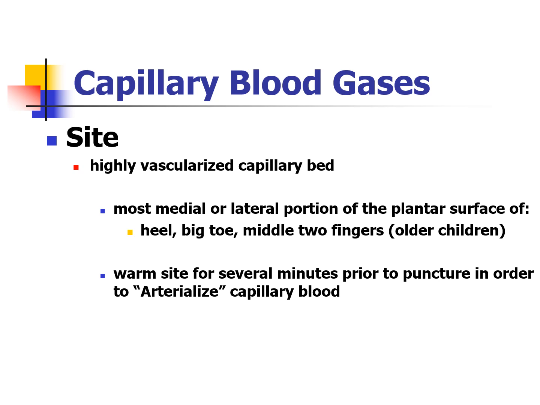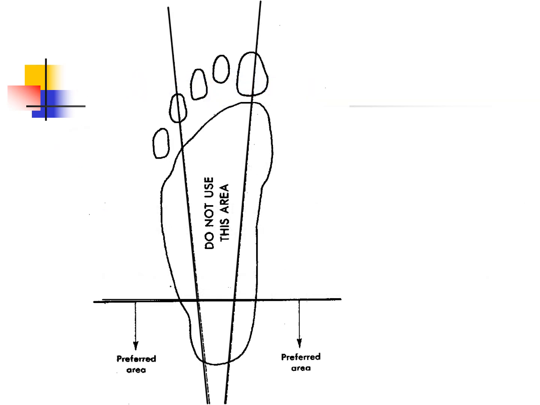We're going to warm the site up for a couple minutes to arterialize the skin. In other words, to get a lot of good blood flow there. It'll also vasodilate, which means we'll get more of an arterial type sample as well. Just got to be careful. That's why we can't trust the PO2 on this, because what happens when you add heat? It increases metabolism, and when you increase metabolism, you increase oxygen consumption. So that's why, with cap blood gas, we cannot look at PO2s. They're artificially low because we arterialized and increased the metabolism at that site. But usually it's not enough to change the pH and the CO2. So that's why we're okay with just the pH and the CO2.